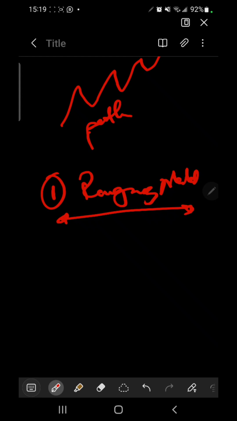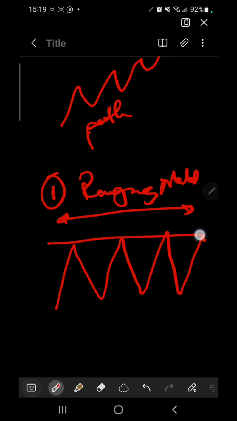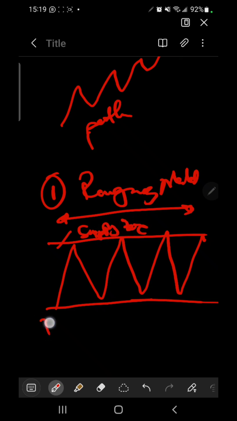So whenever you hear the word ranging, just by a mere understanding, you can tell that price is moving between two specific levels. Okay, and then it is constrained to that specific channel that is being offered by the two different levels. So you have a level that is on top, which we like to call the supply zone, and then the level which is below, which is basically termed the demand zone.